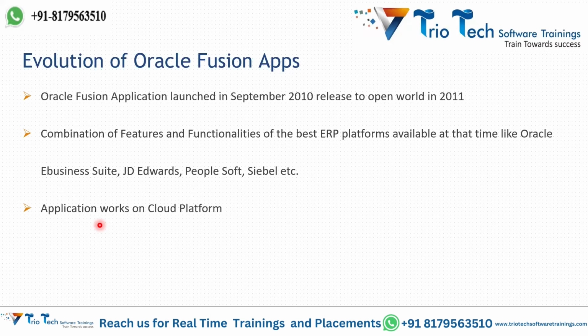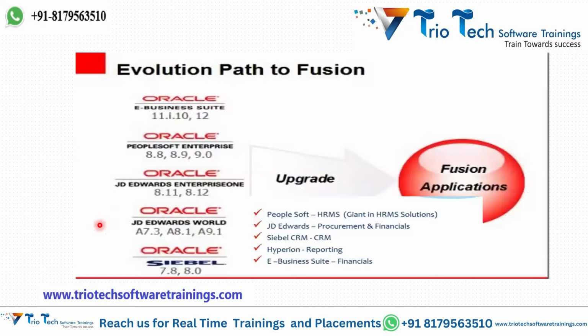So this was a quick introduction to what Oracle Fusion application was. And here is a pictorial representation of how this application got developed by combining the best available platforms in the market, the best activities. So before 2006, when the development of this application started, there were various business applications available in the market, which were not on the cloud platform but traditionally on-premises mode or offline mode.